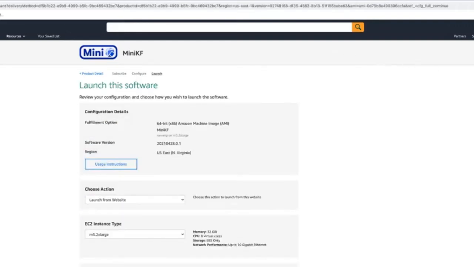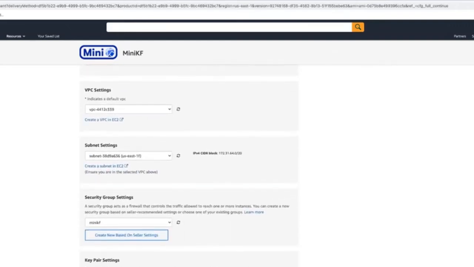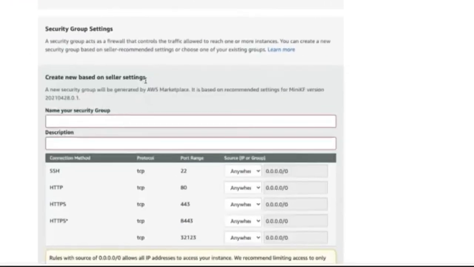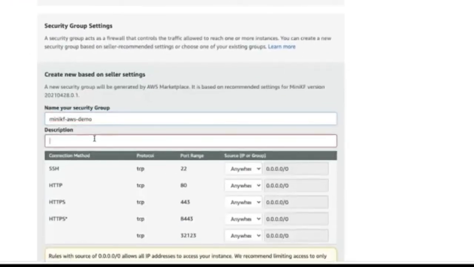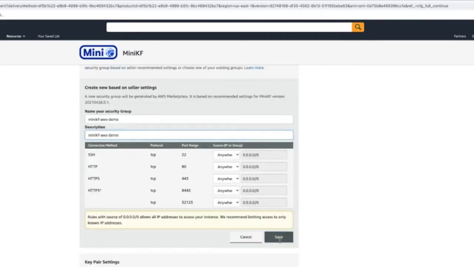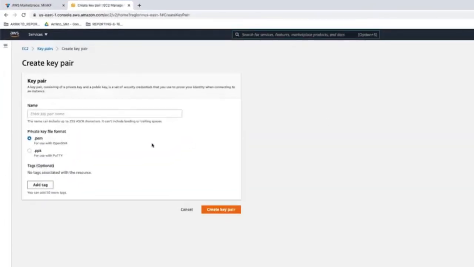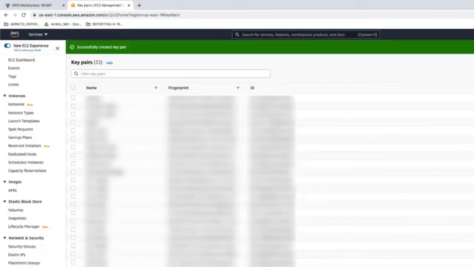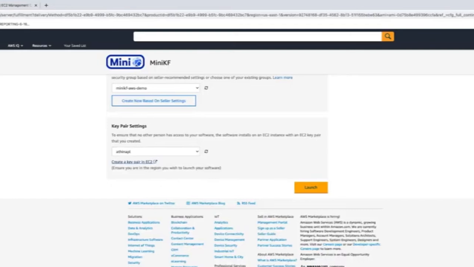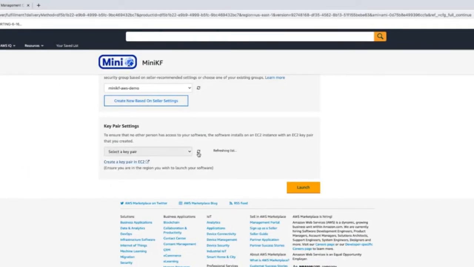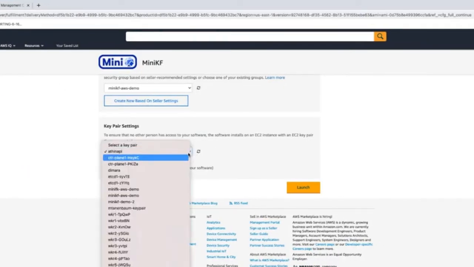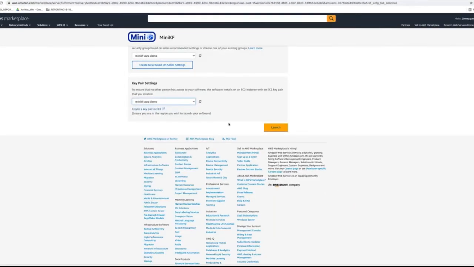Now, from here, you're going to want to go with the defaults. A couple of quick changes that you'll want to make. The first one is let's just go ahead and set up a security group just for this installation. Here's where we're going to want to make sure that we have access to port 22 as well as port 80. Let's just go ahead and configure a key pair for this particular installation. And once that's done, we're going to want to make sure that we click the refresh button to make sure it populates the drop-down. And then we'll go ahead and select that key pair that we just created, and we're ready to click the launch button.